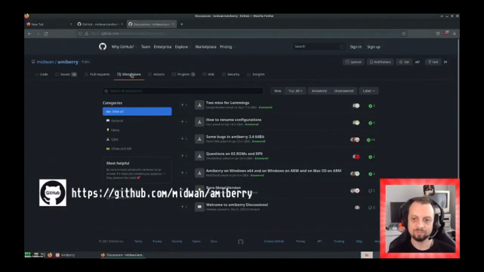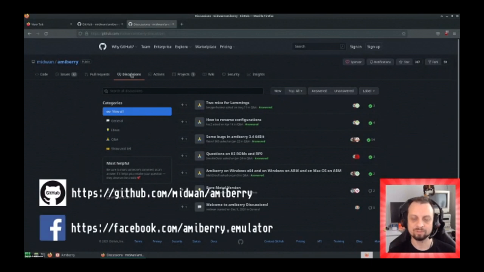But besides GitHub, there's also a Facebook page you can go to where we have announcements, and there you can also ask questions and get some help. And besides all of these, there are, of course, various dedicated forums, usually per distro, where you can also get help from the community. And there are Discord servers as well that you can connect to and get even more help directly from people there.